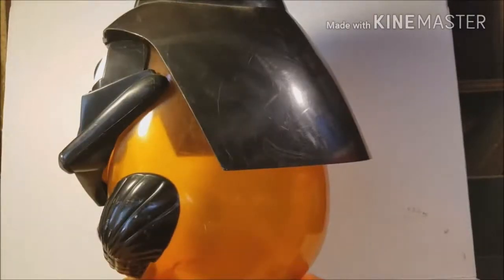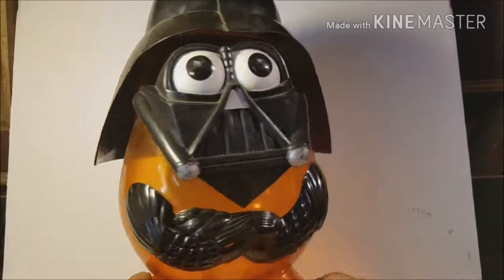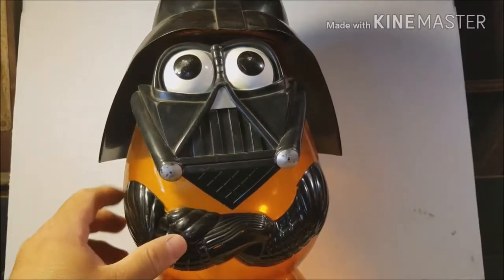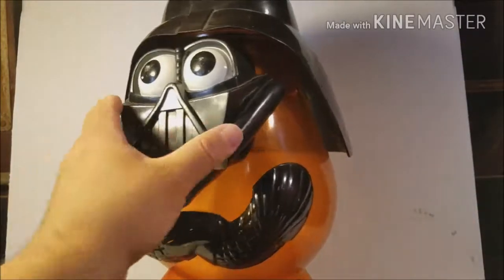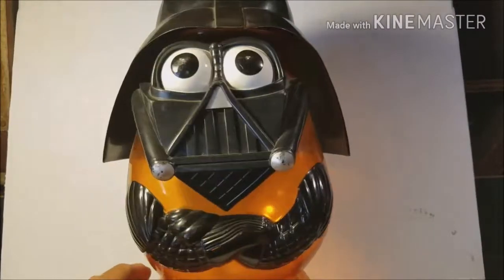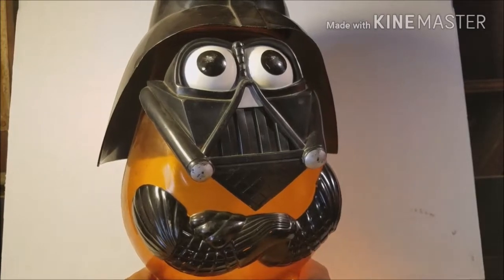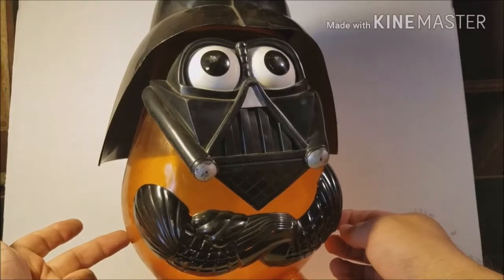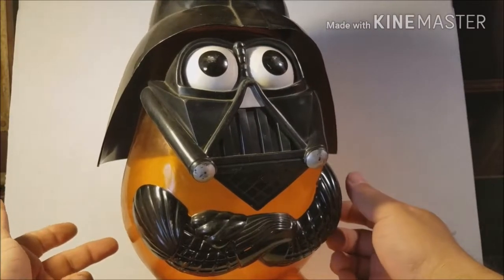So it is pretty large, as you can see. You can put some other stuff in here, you know, coins or whatever. The helmet comes off, faceplate comes off. The hands, they're molded in. And then right there, I think came with ears or something, but I'm not sure. But it was a really cool piece. It came out in 2013. And like I said, it had 2 extra bodies for a Stormtrooper and an R2-D2 and a Darth Tater. But luckily, it did come with the Darth Tater.